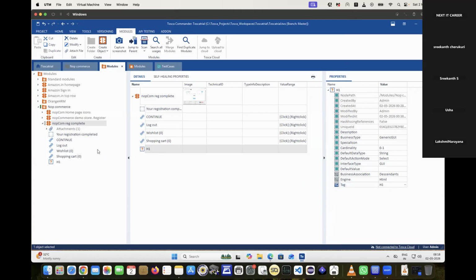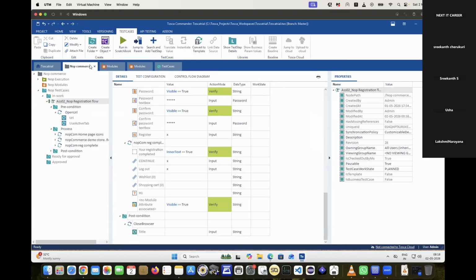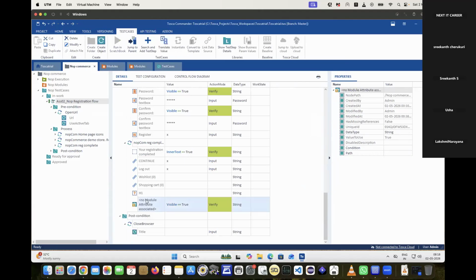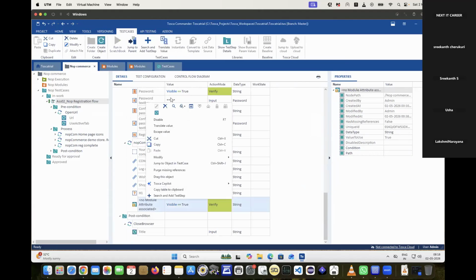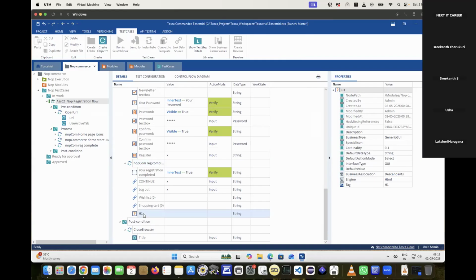But even if I do that, with the inner text I was getting the issues. Go back to your test case. Scroll first, delete this last one, the no module attribute associated one. If you are using inner text, don't use Boolean values. Inner text is nothing but validating the text of the control.